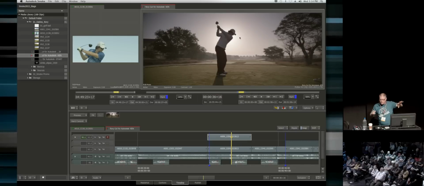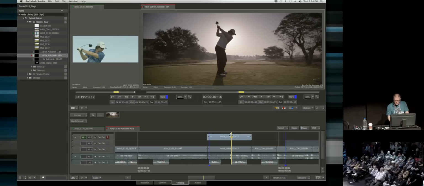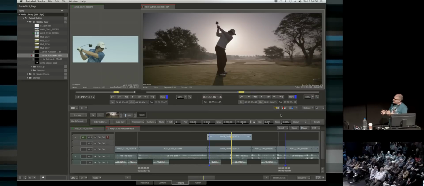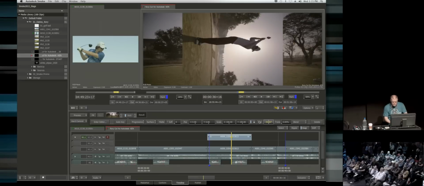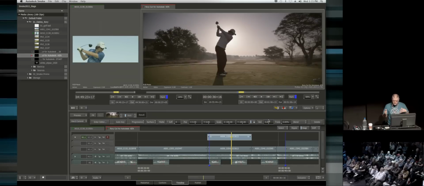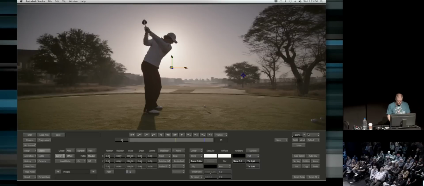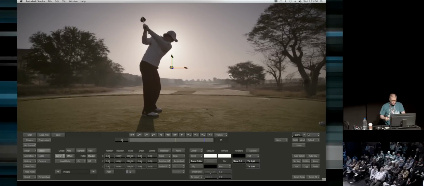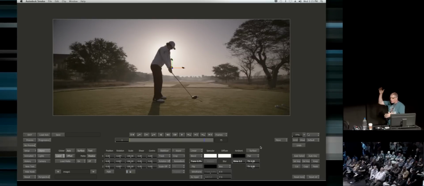I want the sky gone. So we can use a Luma key to do that. So I select my clip, and I go over to my tools, and I'm going to add an axis effect. Understand that the axis effect, of course, has an axis. So it allows me to come in here and rotate my clip. It allows me to go and change the positioning and all that. But there's so much more in the tool. It's like a super tool. When I step into the editor for this, you'll notice now I've got keying, tracking, color correction. All these tools are built in this. More importantly, you need to understand this is no longer a flat image.